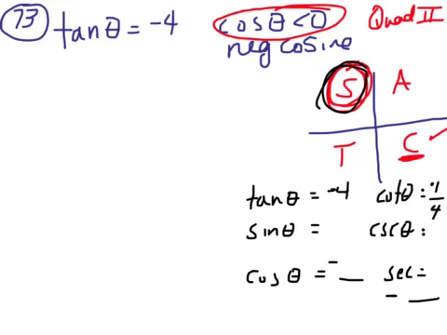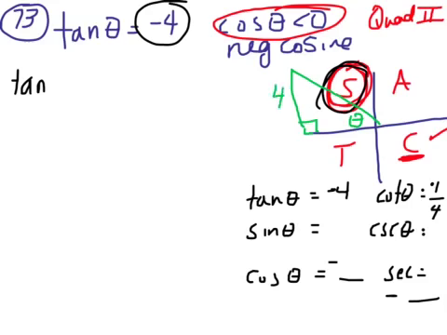All right, so if you think about this, this doesn't seem like a value that would come from a 30, 60, 90 or a 45, 45, 90. How am I going to mess with this? I know that tangent is opposite over adjacent. I guess I could let me draw a green triangle. If it's over here and my angle's here, here's my right angle. Opposite side would be 4 and adjacent side I could say is 1, because 4 over 1 is equal to 4.